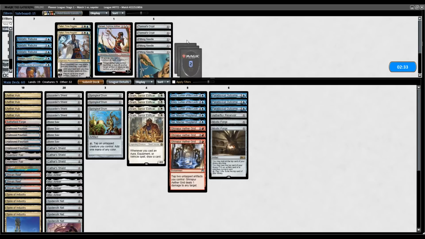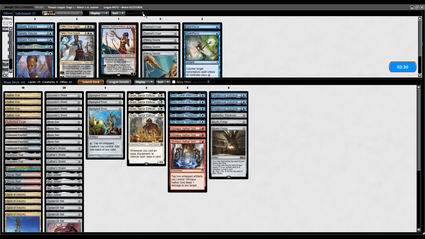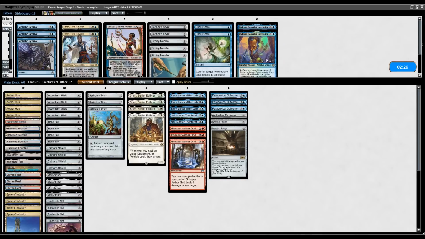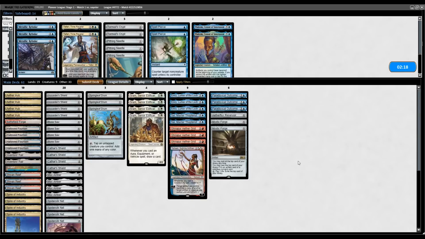All right, so mono red, and all we saw was a Foundry Street Denizen. What can we take from that? Probably want to bring in these Padeems. Could also see bringing in Saheeli just to go and give me extra creatures versus them.